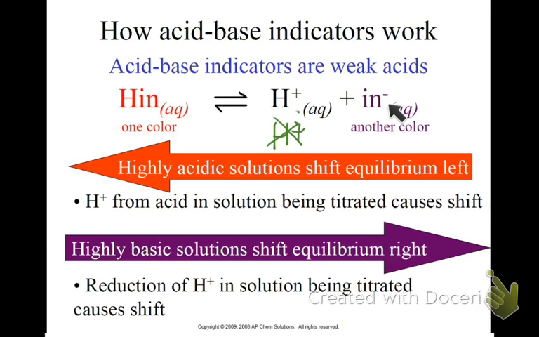And so eventually, when we get a higher ratio of this color, of this conjugate, it's going to turn purple. And usually the ratio for when it changes from one color to the other is 1 to 10. So when we have a 1 to 10 ratio, it's going to change in color. In a highly acidic situation, we're going to have 10 of these for every one of those, and it's going to appear red. But as we shift equilibrium this way, and we have 10 of these for every one of those, it's going to appear purple. So the trick is just picking an indicator where this shift from red to purple happens about the same place as our pH change, or as our equivalence point.